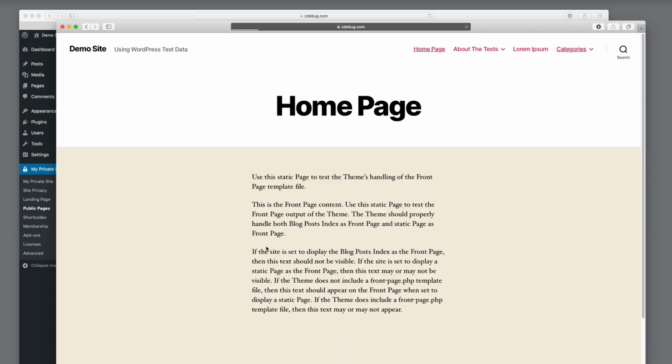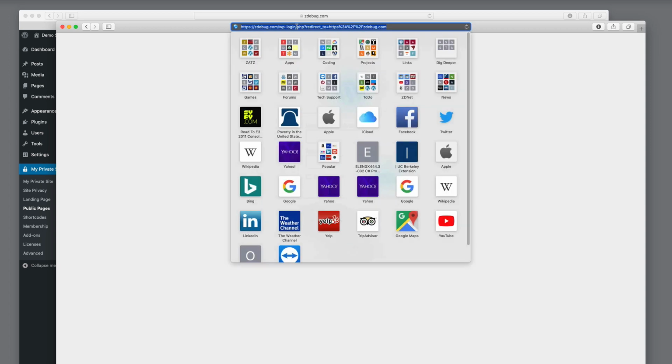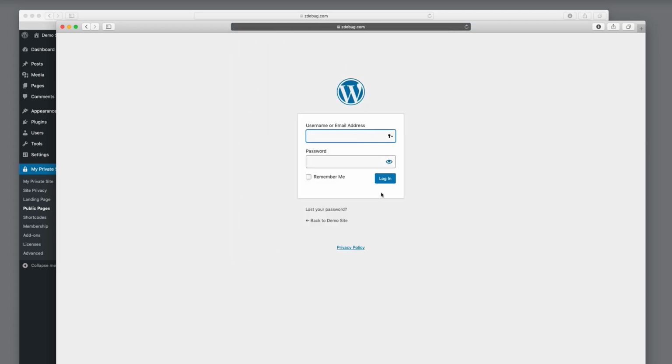Now, what if I also wanted to make available the rest of the "all about the tests"? So what if I wanted to make clearing floats, pages with comments, and pages with comments disabled available to everybody? How would I do that? Well, if you recall, each of these, actually, you can't recall because I'm not logged in.